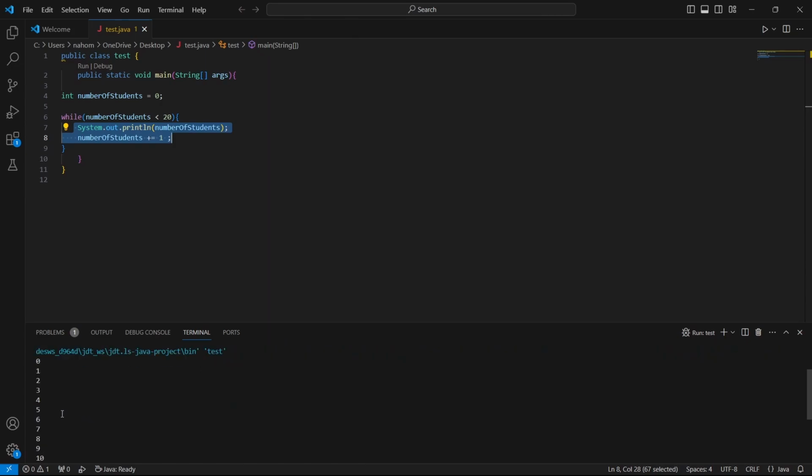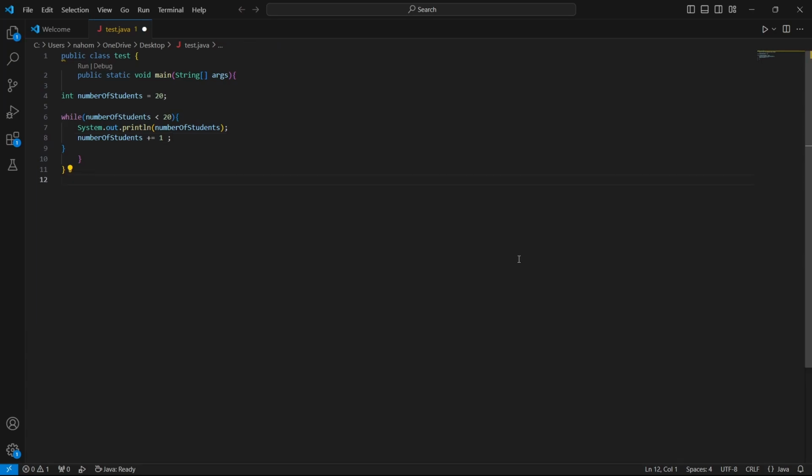It will run again and again, 0, 1, 2, up to 19, and after it prints 19 right here, and then it adds 1 right here, 20 is not less than 20. So it would stop right there, and the last thing that it would print will be 19. So while loops are extremely useful when you want to run some code until a specific change happens.